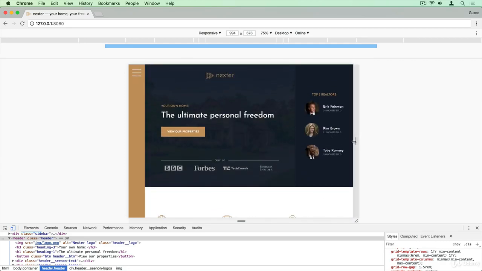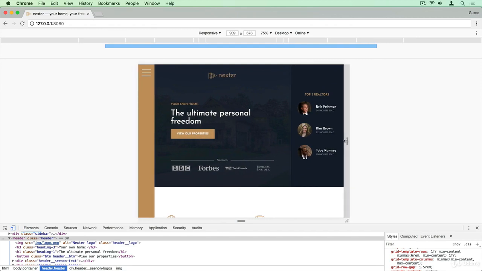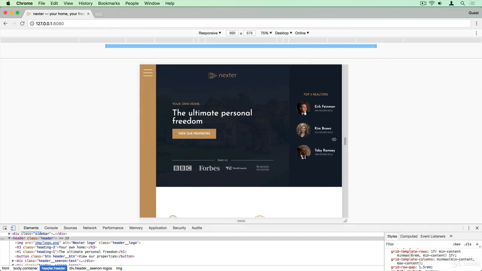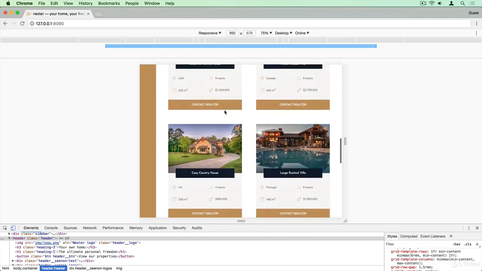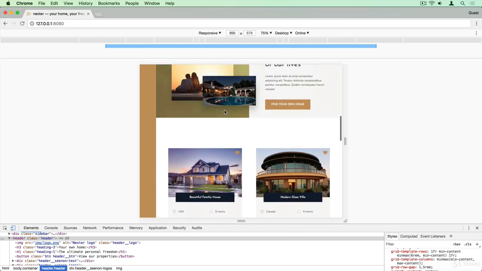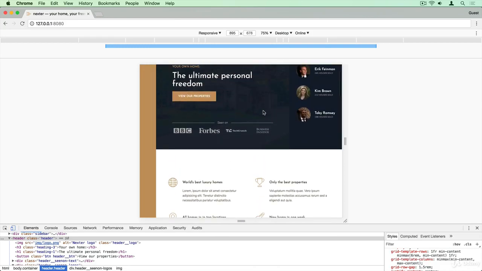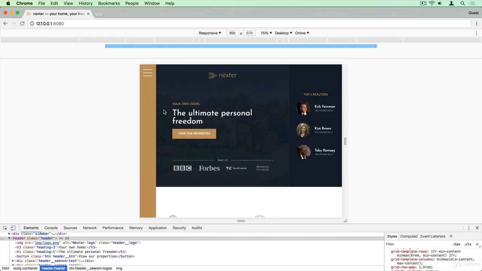Now if we reduce this even more, let's say to 900, just like this, well then it's starting to look not so good anymore. So I think that, for example, here there's not enough space at all. And overall, I think that this sidebar here is no longer really in the right place. Okay, so for a smaller layout, it doesn't really make much sense to occupy this much space just for the sidebar here, which doesn't have much function anyway.